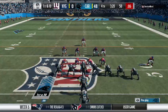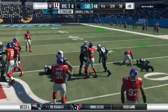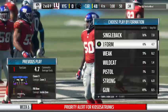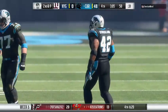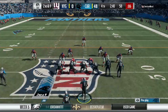Two times. Play clock winding down. They're going to run this with a tight end. Credit him with a 1-yard gain there to make it 2nd and 9. Looks like they're establishing a pretty good pattern here because they've been very heavy in the running game on the last 4 plays. Yeah, you took the words right out of my mouth. So far, 4 plays in this drive, all 4 on the ground. 2nd down following the run.